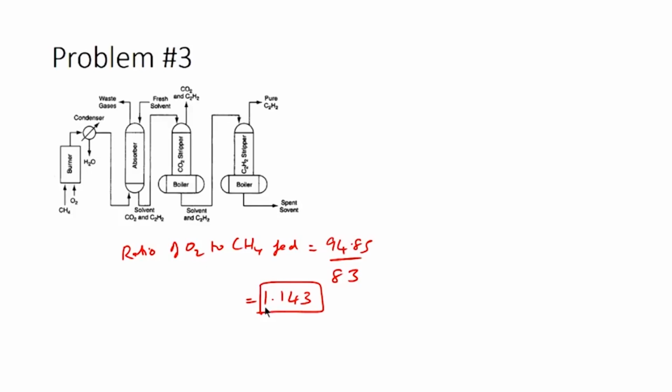The next aspect we need to calculate is the mass of water which is condensed from the condenser. That we can obtain using the water balance for the same system. In this system water is crossing the system boundary. So, we can use the same system, which is the burner plus the condenser, for performing the calculations. Let us write the water balance. The water balance would again be input minus output plus generation minus consumption equals accumulation. At steady state there will not be any accumulation and no consumption or input terms. So, your equation becomes output equals generation. We need to identify how much water is being generated.